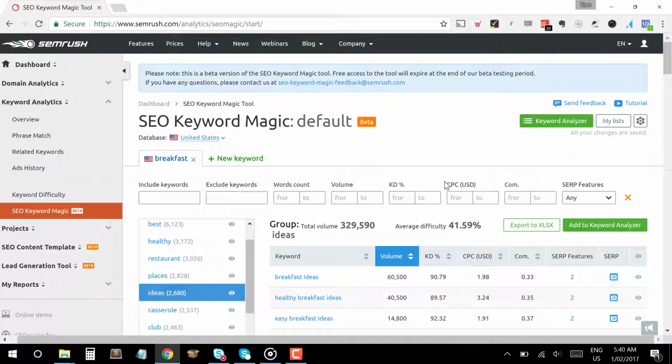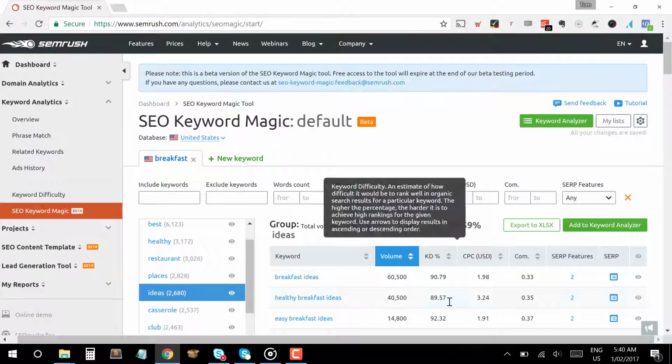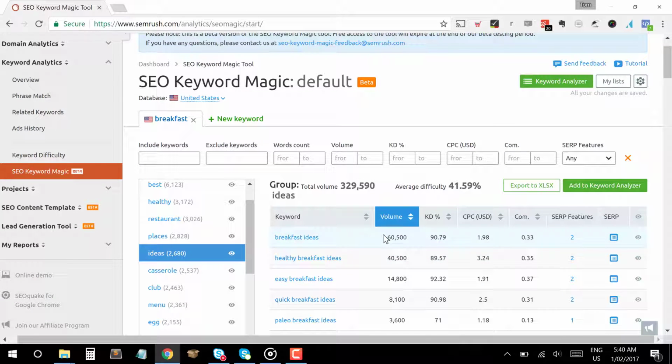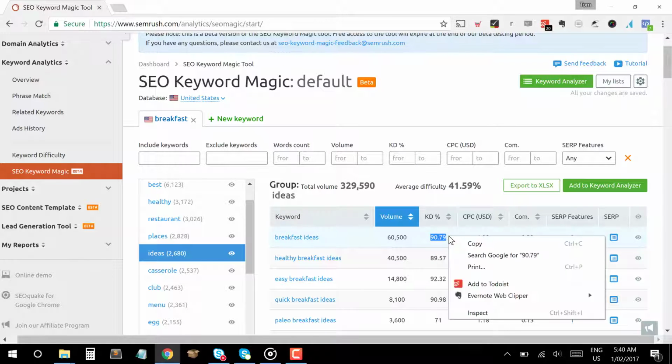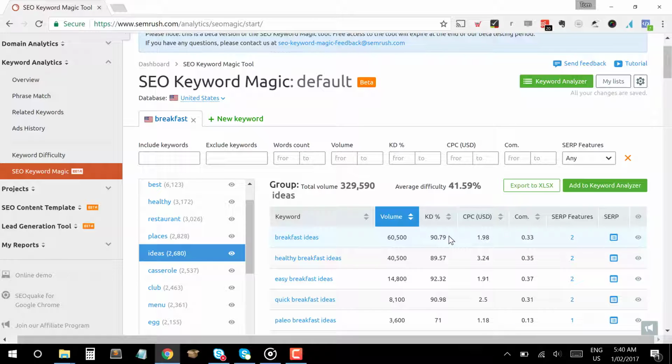So what you can do in each of these reports is, to begin with, you'll be given your monthly search volume for each of the keywords. Then you have your keyword difficulty. So the keyword difficulty, just if we're wanting to know what that exactly is, essentially it's a combination of both on-page SEO, so relating to the content, the architecture, and all of the on-page content on your actual website, and the off-page content. So essentially, the off-page factors relating to how many backlinks all of the search engine results have for this particular word.